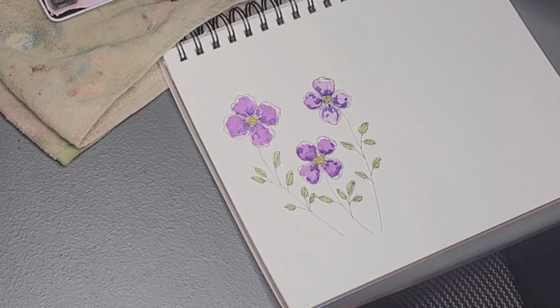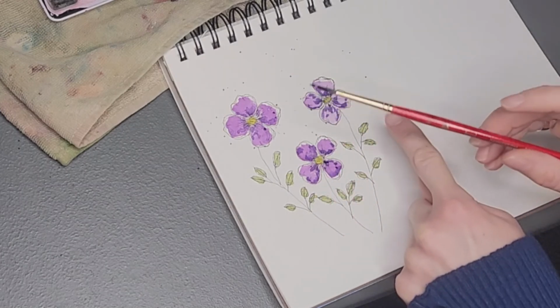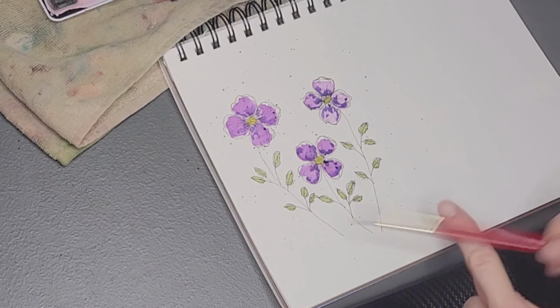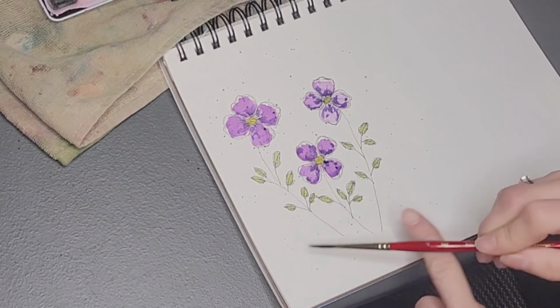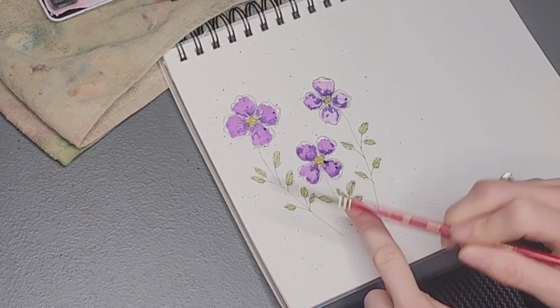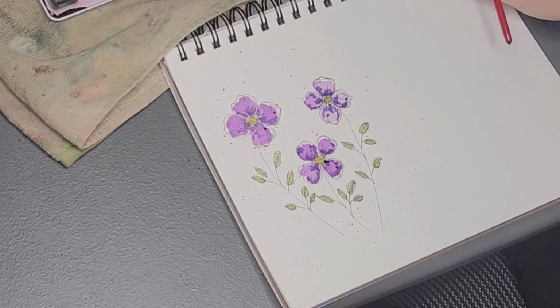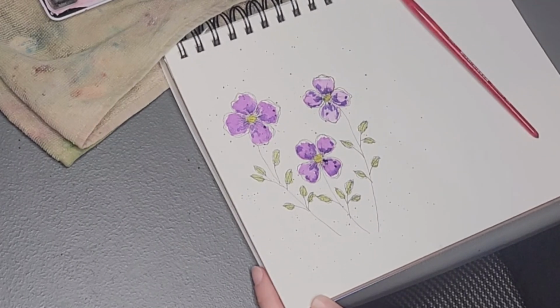I think I'm going to take the dark purple. Just add a little bit. Can also do a bit of the green. Like that. So I don't want to do too much splatter for this one, but I think it just adds a little extra to it. But there you go. So really simple, really loose, fun, relaxing drawing and painting.